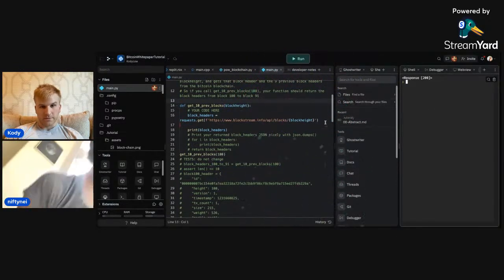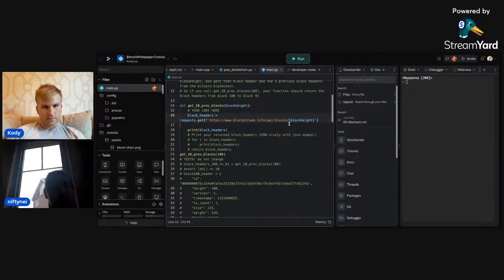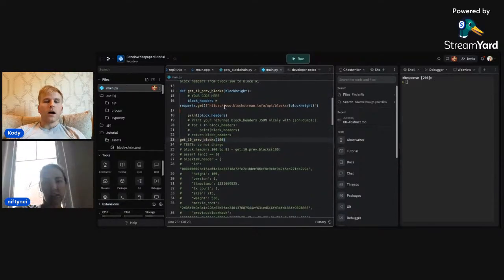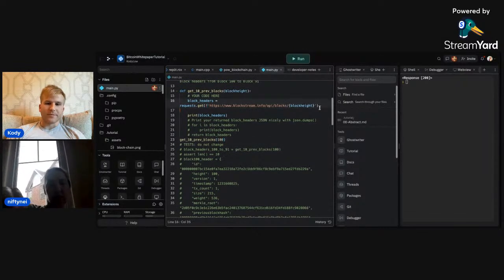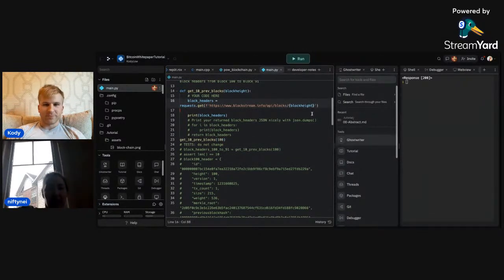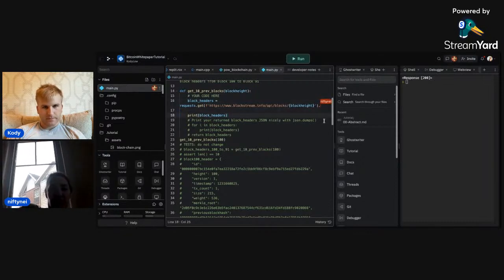Maybe the block height you're passing in was an invalid hex string. So what we were reading was the error message the API was sending us. That's because I'm using an f-string here. 200 is correct. Yeah, 200 is right. So now you should be able to get the text out. If you do .text now, it should work.